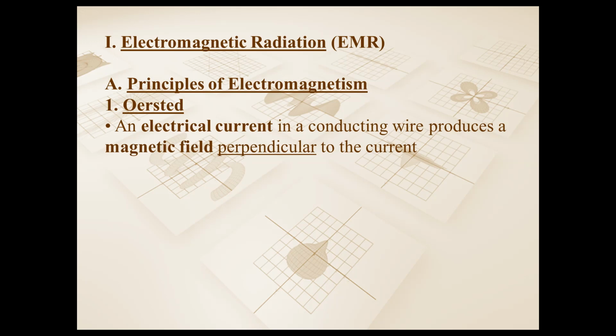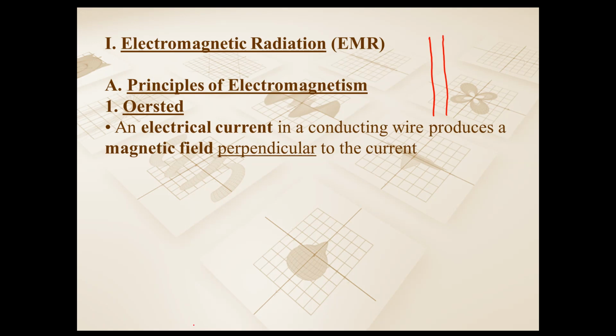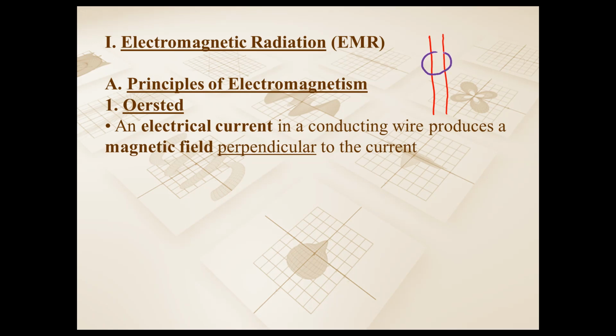Just as a reminder, this is the experiment where he rented a lecture hall and invited 50,000 people to come and observe him proving that electricity and magnetism have no connection. Again, the idea was you took a wire and then put a compass in front of the wire, compass needle pointing upward, and then he ran an electrical current through the wire, and then it caused the compass to deflect in a direction that is perpendicular to the direction of current, which tells you there's a magnetic field that's perpendicular to it.